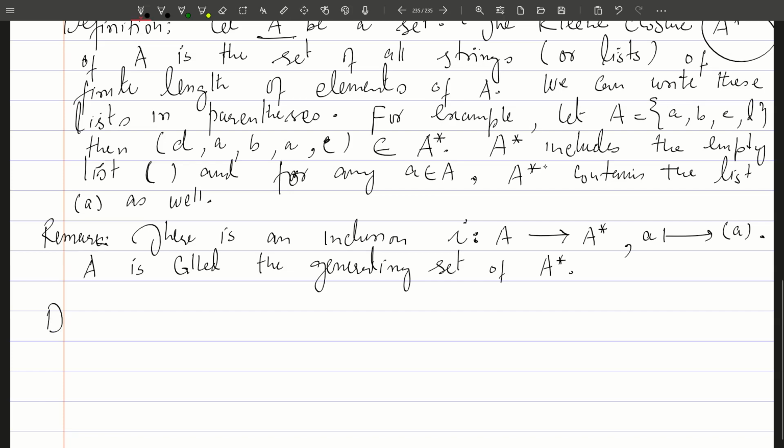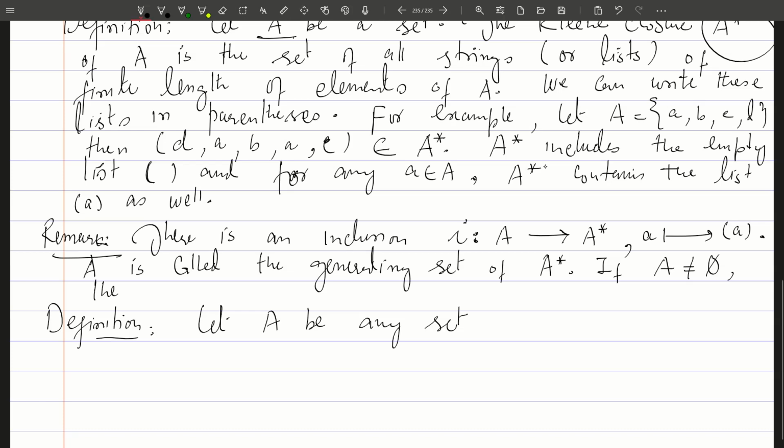So we have the definition. Let A be any set. One should note here that if A is a non-empty set, then A star is always an infinite set.